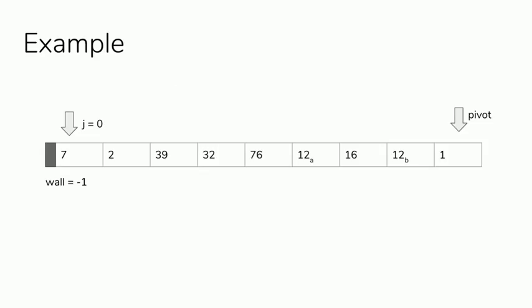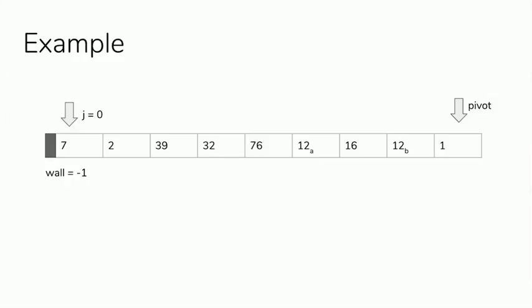Now, I'll be guiding you through the steps of the algorithm using a worked example. So for simplicity, we'll be taking the last element in the array as the pivot. Also, we'll define the wall element as the element immediately on the right of the wall, and over here the wall element is the 0th position element. Finally, we also define the variable j as the counter to iterate through the array. So now let's start. As discussed earlier, all elements will be compared to the pivot, so we do that by moving up the array with j.